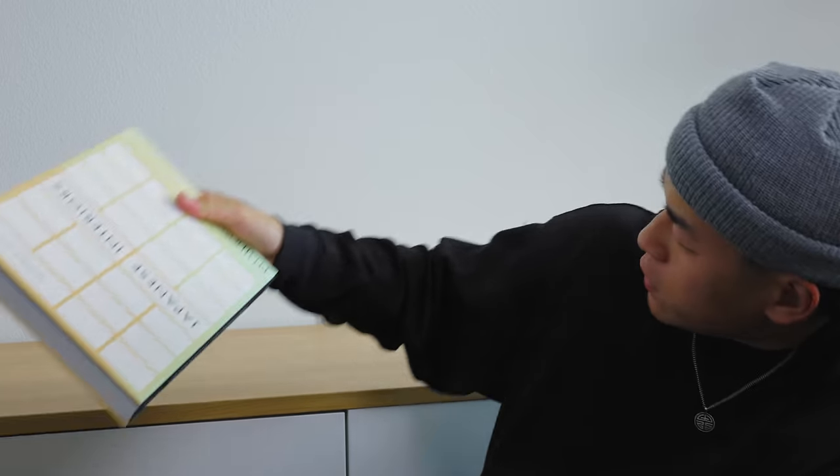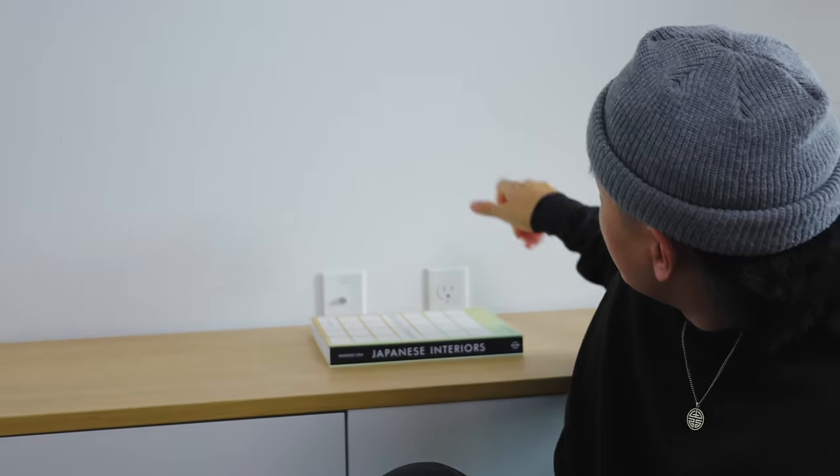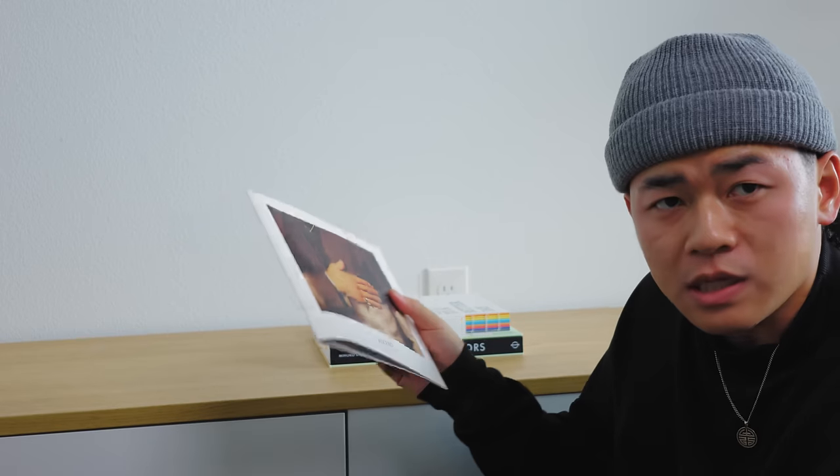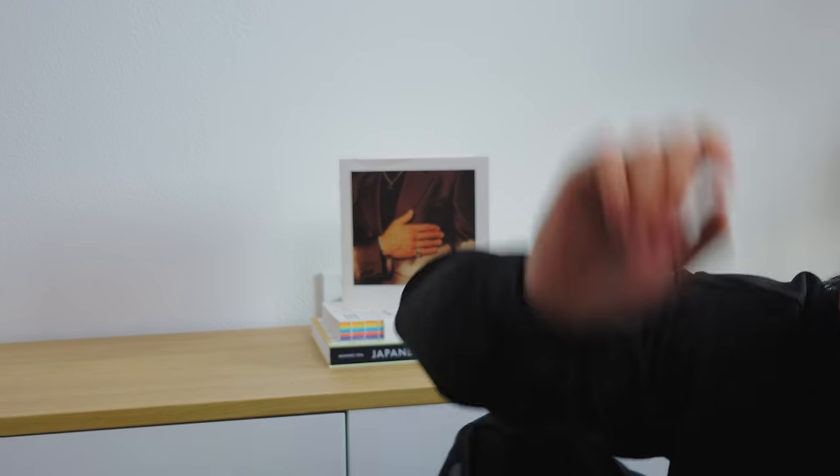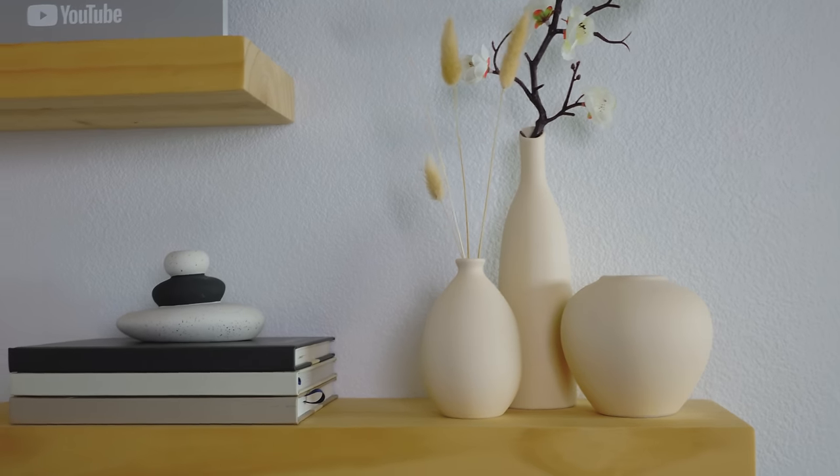Here's always a good rule of thumb if you guys want to spruce up your space — follow the rule of threes. Not the rule of thirds like in fashion — the rule of three. When it comes to design, things always look better in threes. So let me stack one book on here — it just looks eh. Two books — all right, looks pretty decent. Now we can add a third one, obviously because I want to block the outlet. This is just a lookbook from my jewelry design collection. Boom, we got three things right there. We've also got three little ceramic bases. Just a little pro tip for y'all — follow the rule of threes.